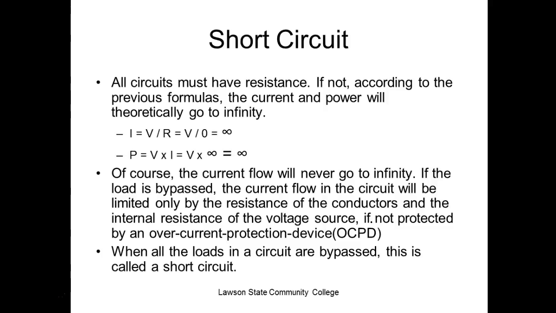Current flow will never actually go to infinity. If the load is bypassed, the current flow in the circuit will be limited only by the resistance of the conductor and the internal resistance of the voltage source. If we don't protect this with an overcurrent protection device, what does that mean?